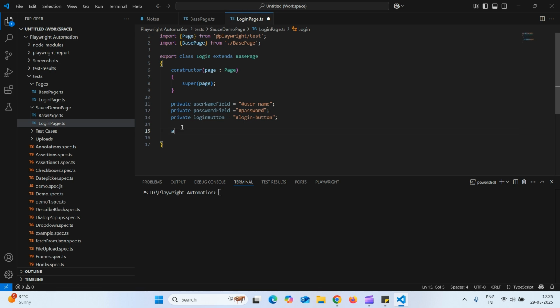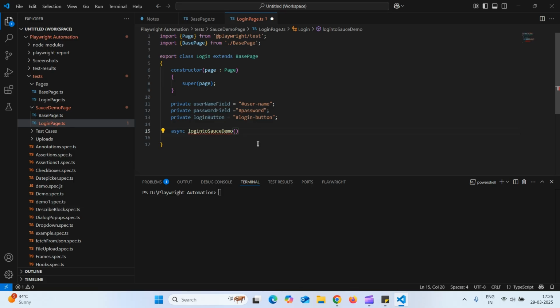So how to create a method? As you know, we have to use the keyword called async, and the method name is login, or I will say login to source demo. So to log in, what we need are two things: username and password, correct?